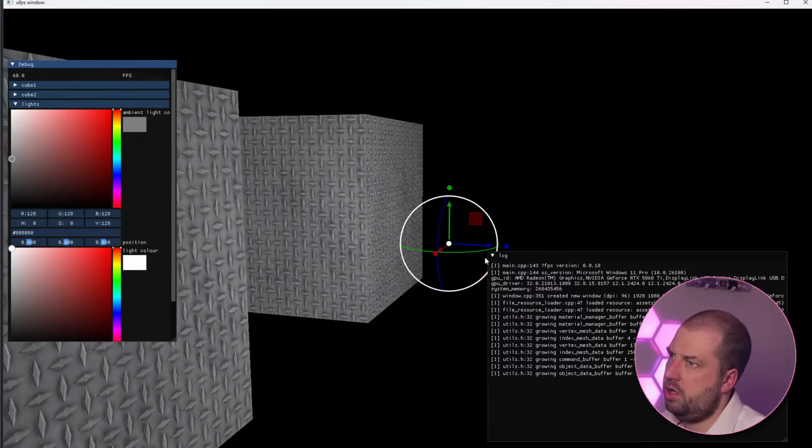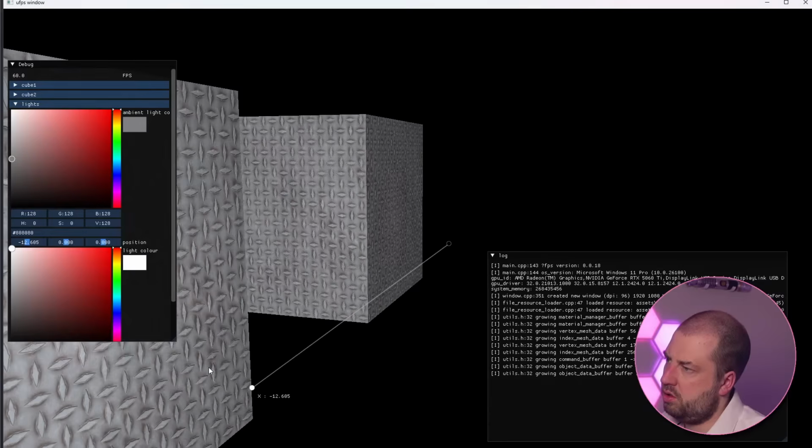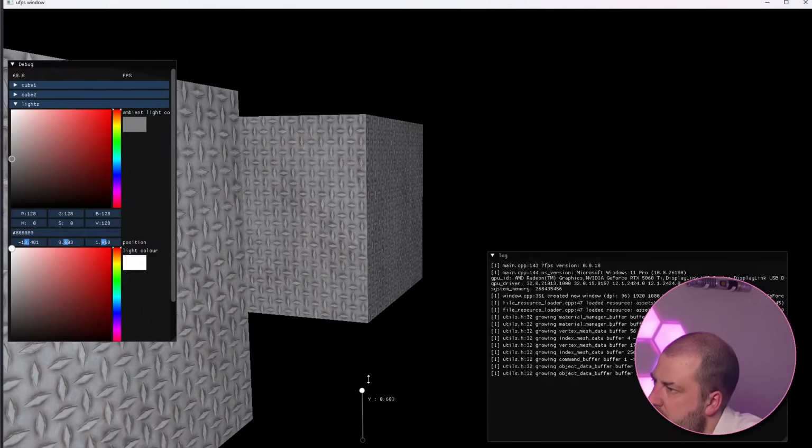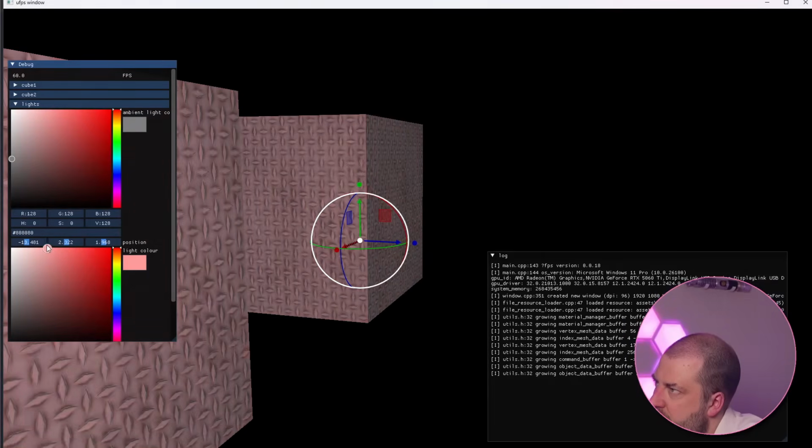So if we... That's wrong. It's definitely going the wrong way. Does it help if you put a different color on it?